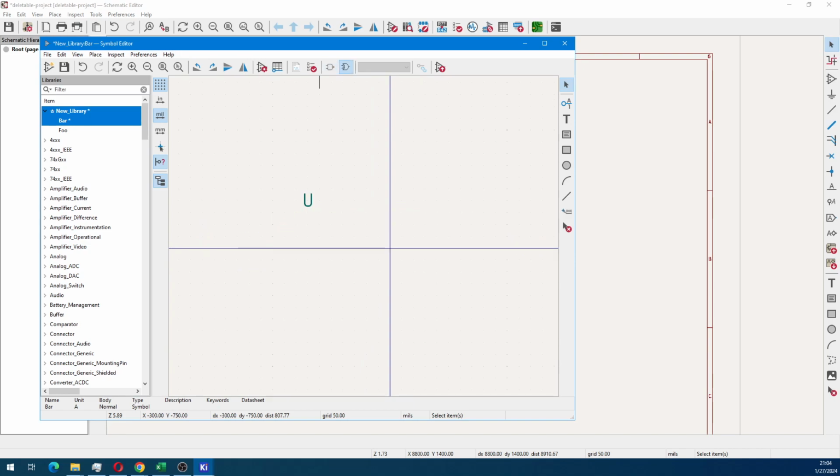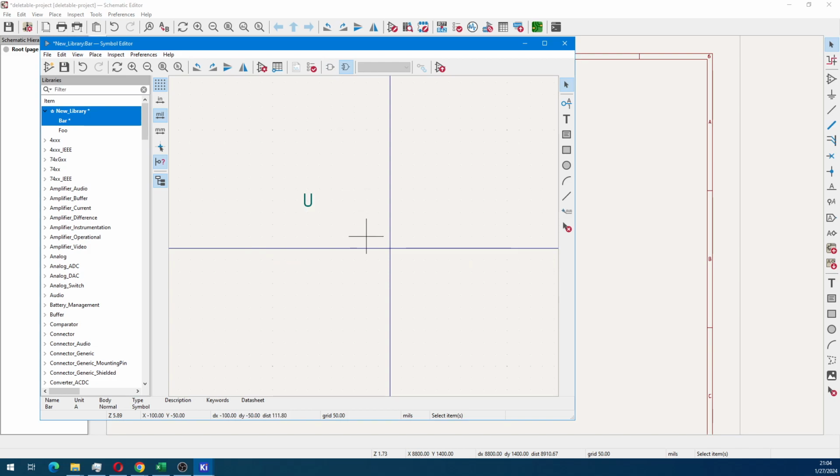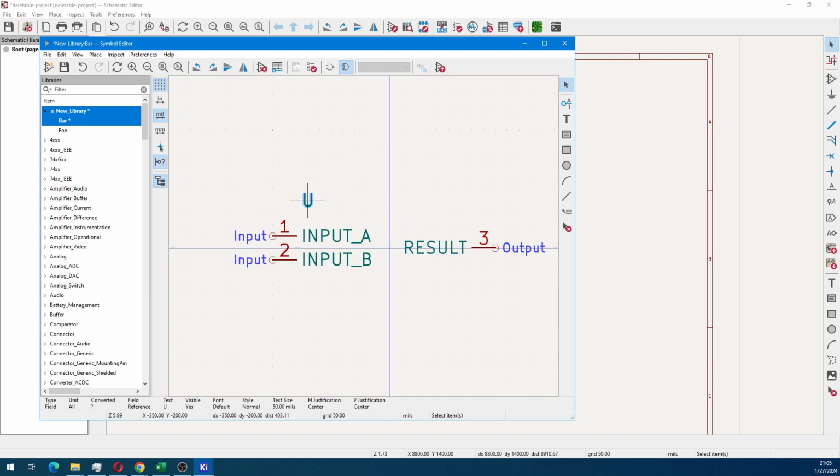But anyway, the feature is there, and you can kind of see that it works almost like a multi-unit system where there's just two units. So you have your default representation, and then you have this sort of alternative DeMorgan layout. So in my case, because it's just a quick example, I'm making one a rectangle and one a circle.